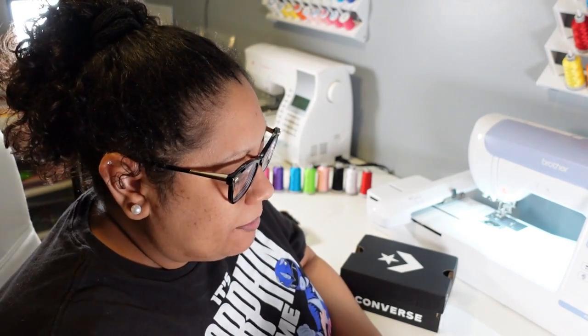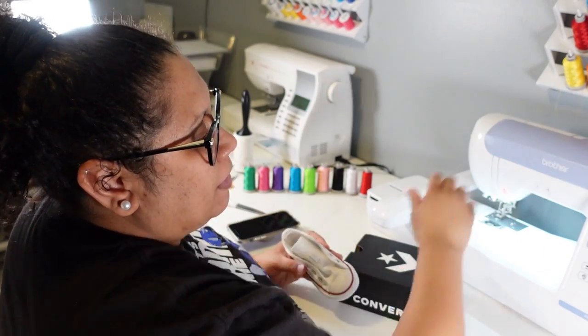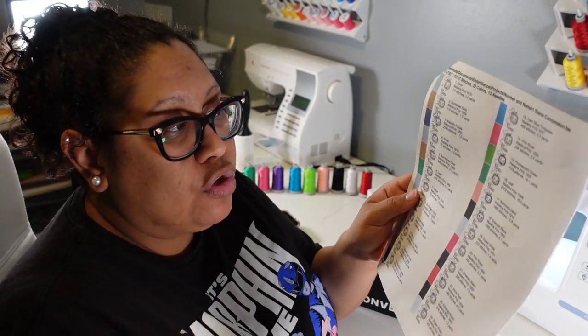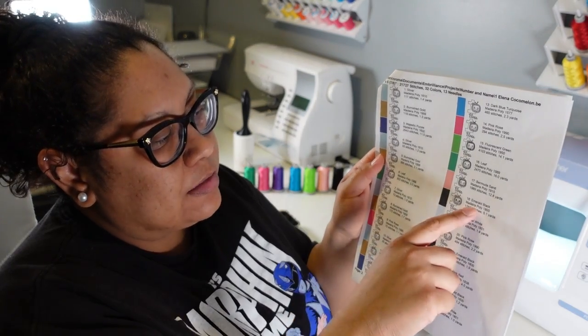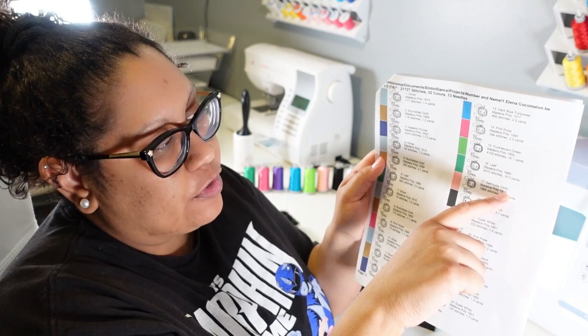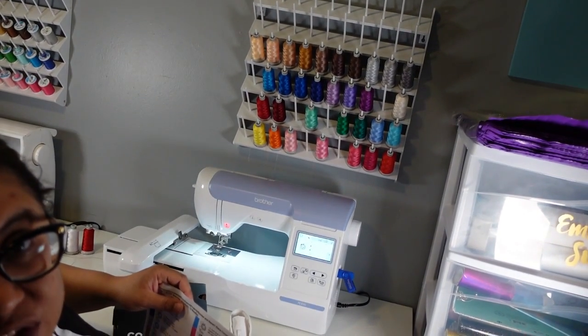If you need a tutorial for Embroidery, please check out one of my other videos. I do a full tutorial there. So first I did the measurements, then put those into Embroidery to make my design, saved it to my flash drive, loaded it up onto my Brother PE800. I already have this printed out, which again, you can do from Embroidery. What I like about this is it tells me how long all the stitches are, or how many stitches per step, as well as which colors I need and the numbers for them. So then I can just go here to my thread wall and pick out the colors that I chose already.